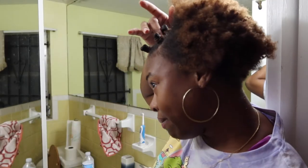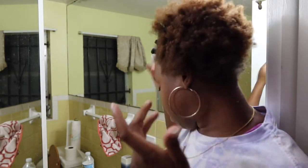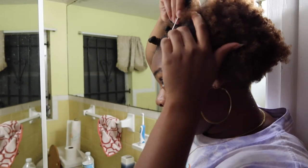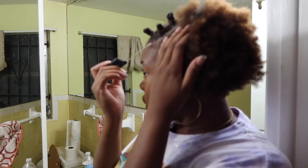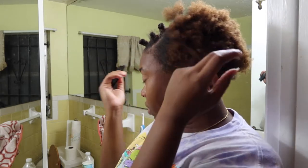The one that's right here, I'm not really feeling it, because I definitely didn't make the part straight. This is supposed to be straight and it was not, and I done kind of messed up now. So I think I just got to deal with it now, because it's giving very much curve and this is supposed to be very much straight. So I think I might have to do this one over.